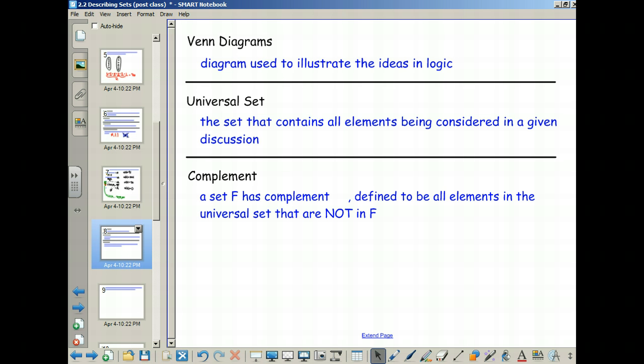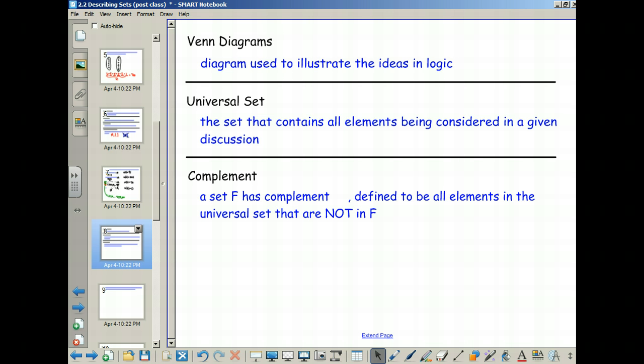Included in that description is a universal set. A universal set means all of the items under consideration. For instance, if we're talking about all of the natural numbers, and we were describing some smaller portion of them, the universal set would be the set of natural numbers. Or if we wanted to talk about the universal set being everyone enrolled in Math 1 this semester, you guys would be the universal set, and then we could take a collection if you would describe it in some other way. Maybe you're also in earth science.